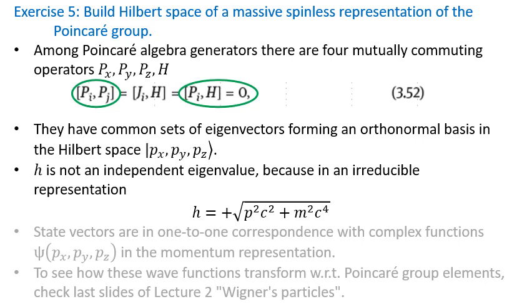We know that in each irreducible Hilbert space, the operator of mass is just a number m. Therefore, h is a function of mass and 3 momentum eigenvalues. In irreducible space with zero spin, the three components of momentum label all basis vectors without degeneracy. But in irreducible Hilbert spaces of non-zero spin, for complete labeling we'll have to use also one component of spin, but we will not discuss this possibility here.